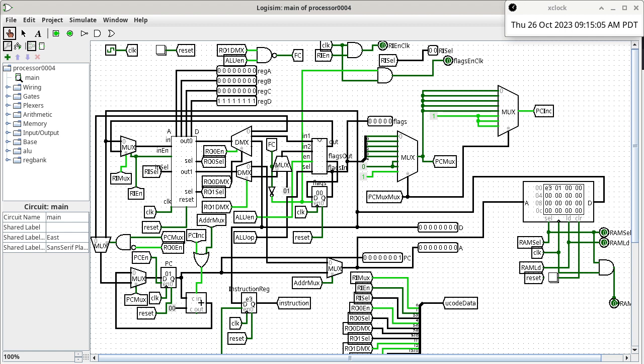So now we look at the flags register. Now that we know the flags register is going to be updated, what do you think is the next question to ask? This is me trying to train you to come up with follow-up questions. As soon as you know one thing, it's like, oh, if this is happening, I really need to ask that second question. So what would be the second question you should be asking right now? We know the flags register is going to be updated. So what is the next question to ask?